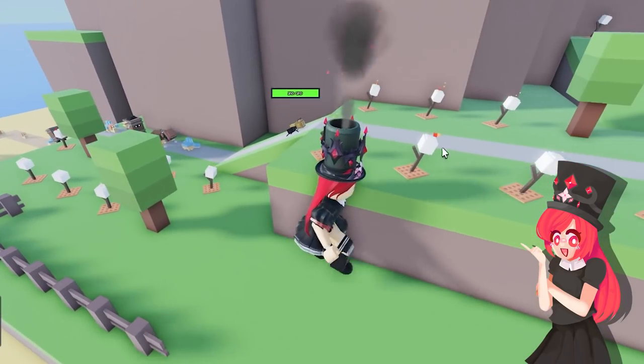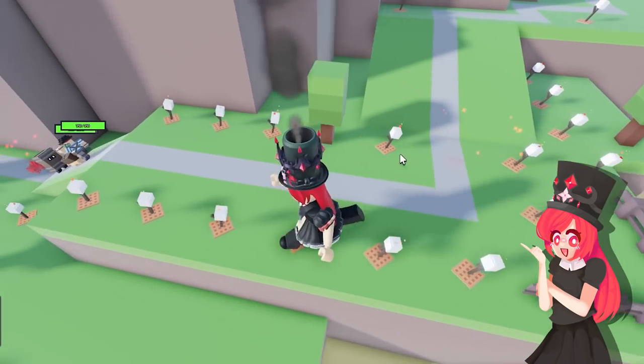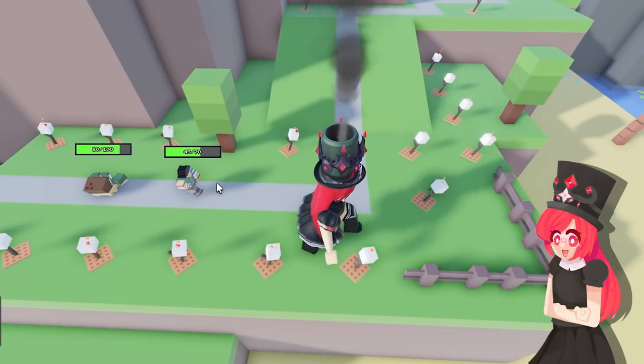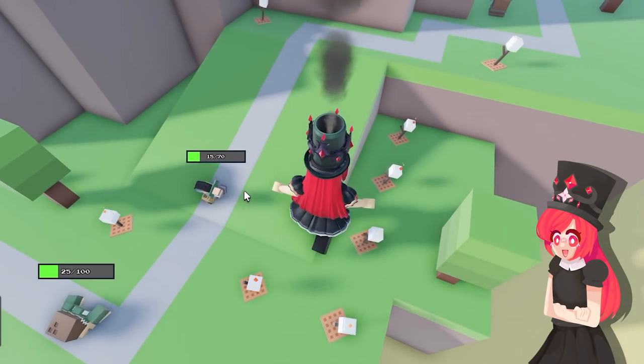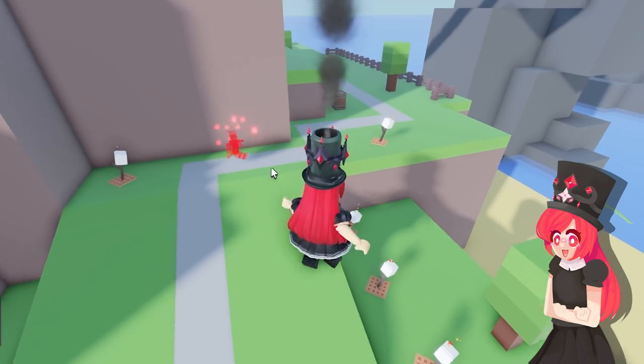Oh, Pit is gonna take the front. He died. He died. The ant died. Pit died. Oh, are we gonna kill this pirate though? He's taking damage. He's taking damage. Is he gonna survive? I think the pirate might survive. Maybe, maybe. No, the pirate died.